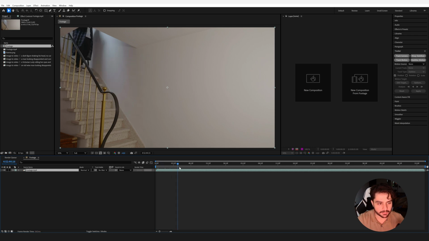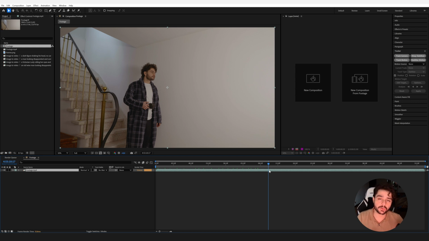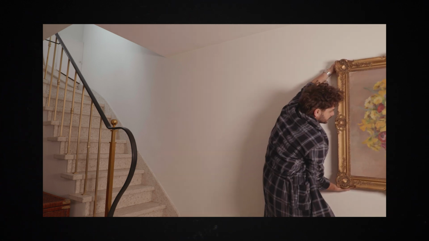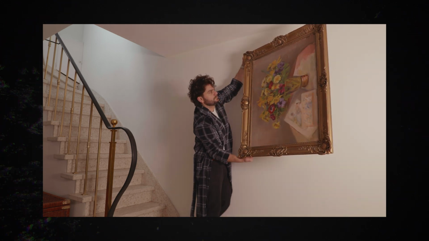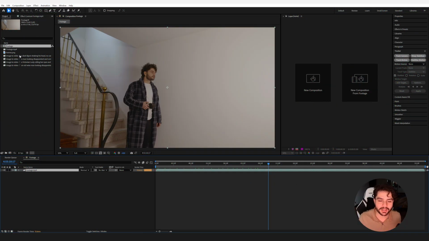And so now we can see the clip where I'm walking down the stairs, acting like I'm talking to the frames on the wall. And of course, if you want to record this yourself, it would be ideal that you actually have hanging frames on the wall. I had one frame lying around that I actually held across my wall to get the right perspective. And yeah, after doing this, unfortunately, this happened. So this is what I had to be working with. Of course, if you have actual frames, this is going to work out even better.